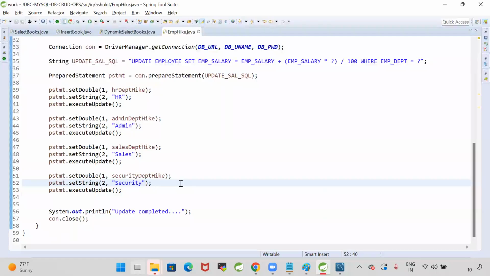Programming is fun, guys. If you enjoy it, it is fun. You need to enjoy it. Don't be scared of programming. Once you start understanding programming, it is fun to write the code. I really enjoy it when I am writing the code.